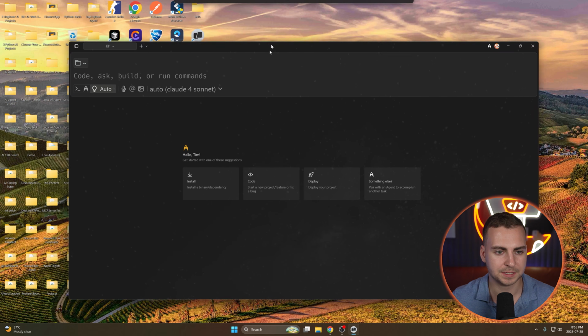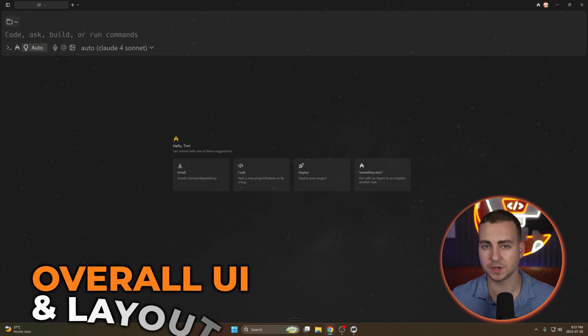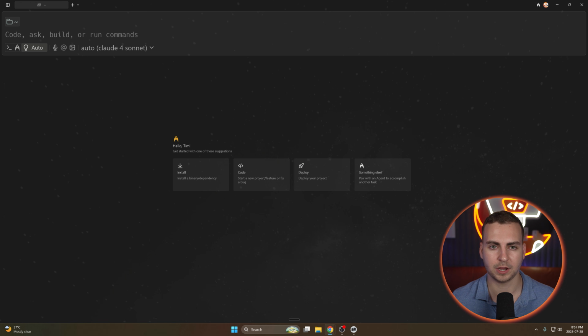Now, this is going to be a little bit different for you if you've never worked in a terminal environment, or if you've only ever worked in something like a VS Code fork, which is where a lot of the other AI tools kind of live. Now, I want to discuss the user interface here specifically because it's unique and why Warp decided to go with this. So if you think of more traditional software development without the use of AI, you're writing code all the time, right? Almost all of the code that you write is generated by you, or you're kind of copying and pasting it from other files.